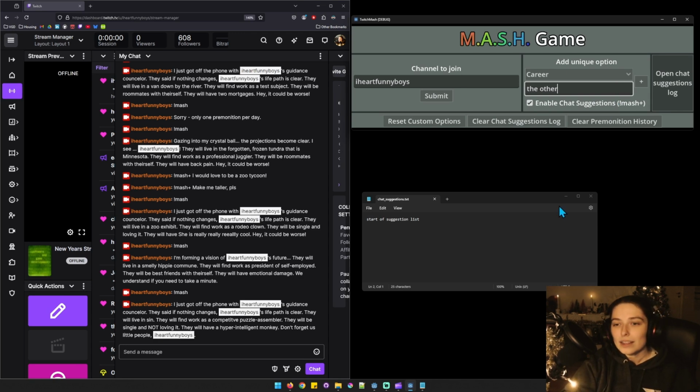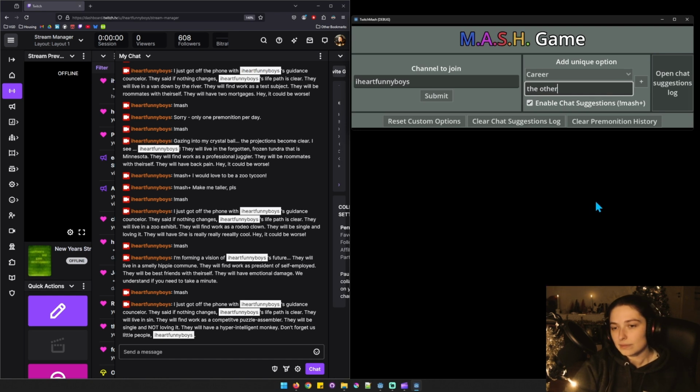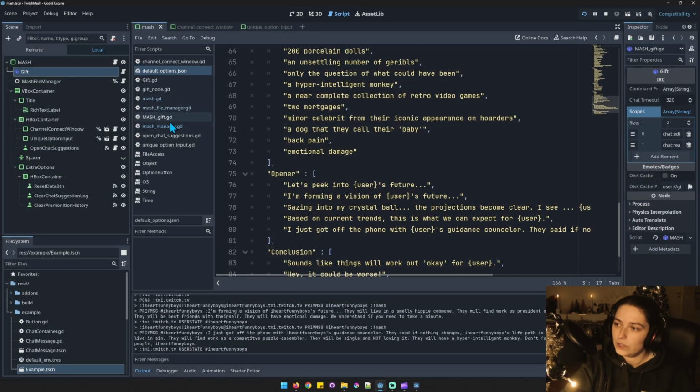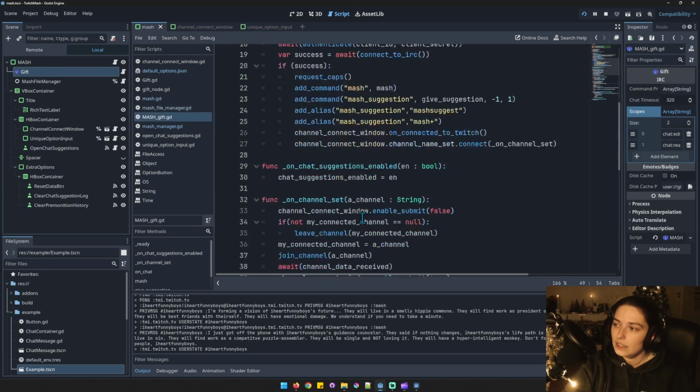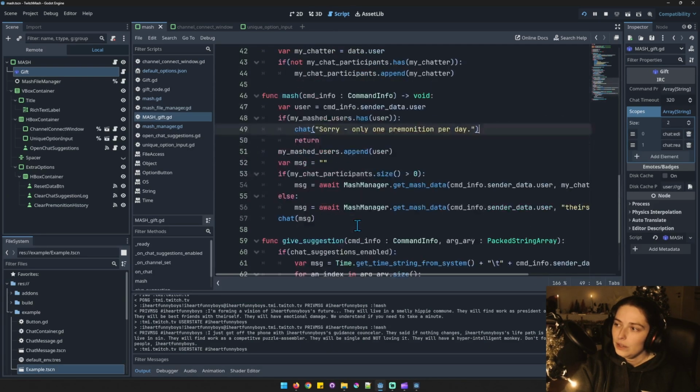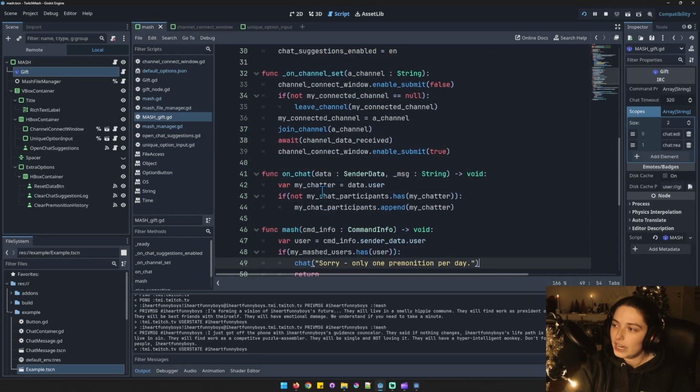So a few things that I would change if I were to make more tweaks to this now, which I probably will, because why wouldn't I? What I currently have for the logic here, if we go back to the gift, for the on chat, is an array of all the participants, and they all have an equal chance of being the participant that gets picked. I might want to change this to have it weighted by more recent chatters and based on how much they're chatting.